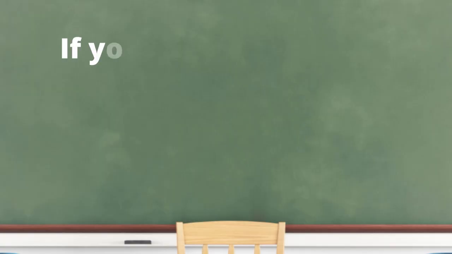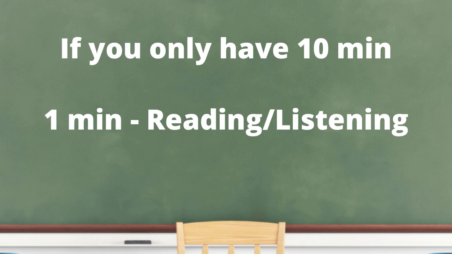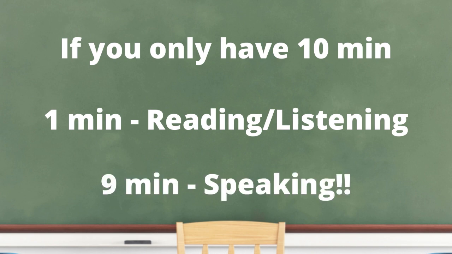What does that mean? A lot of unsuccessful English learners believe that passive learning will help them improve their English speaking, which of course is untrue. If you only have 10 minutes to study speaking, 1 minute should be used on reading or listening to a prompt, and at least 9 minutes solely focused on your speaking. This can be awkward because the hardest part for many English learners is getting over the uncomfortable feeling of speaking out loud. But if you want to improve, that is exactly what you're going to have to do.